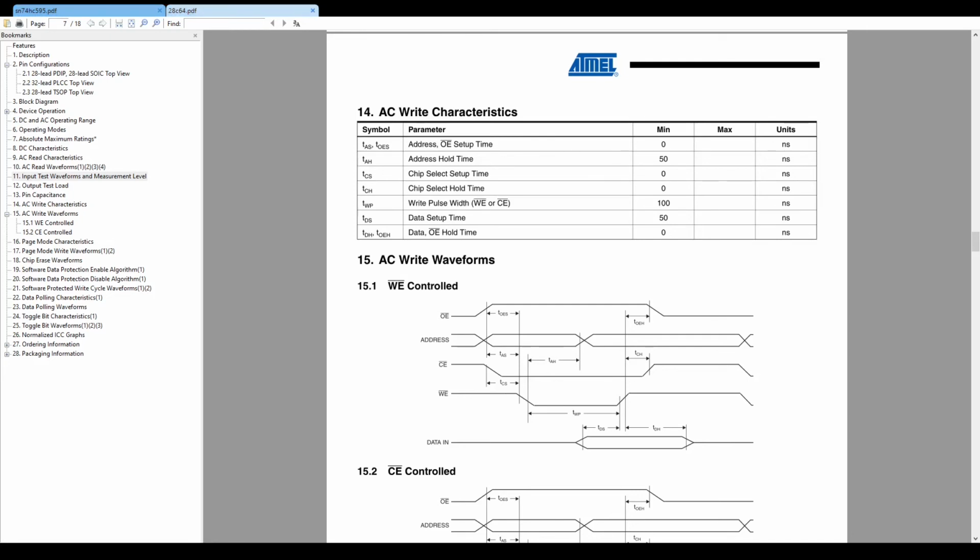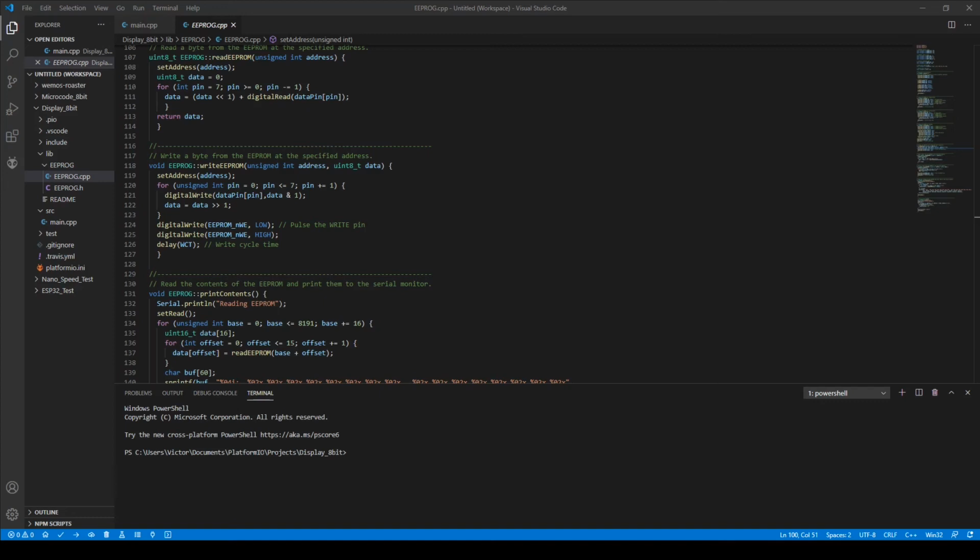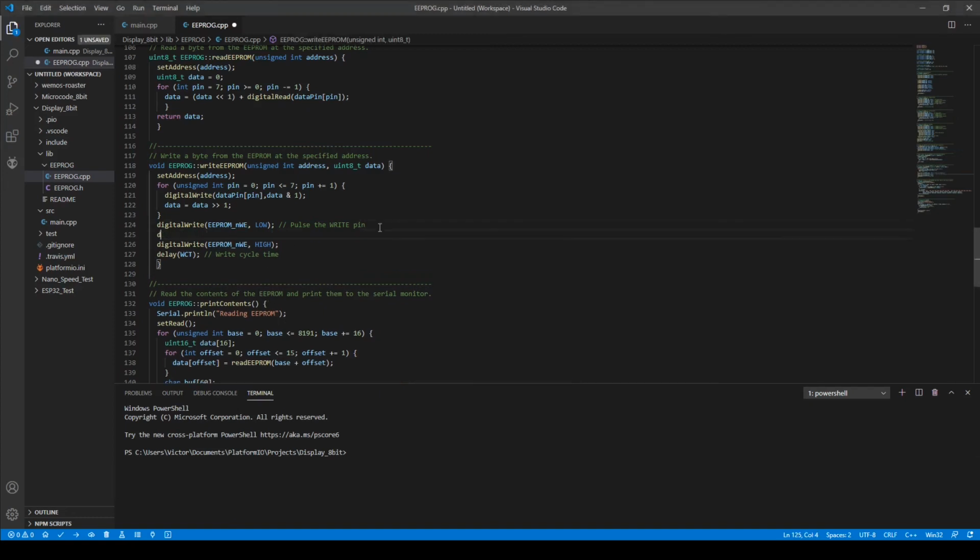So we could have added to our code a delay microseconds. That's the shortest delay that we have on the Arduino library, and we could delay by 1 microsecond, which would be already 10 times larger than what we need according to the datasheet. But as it happens, we don't need to do this.